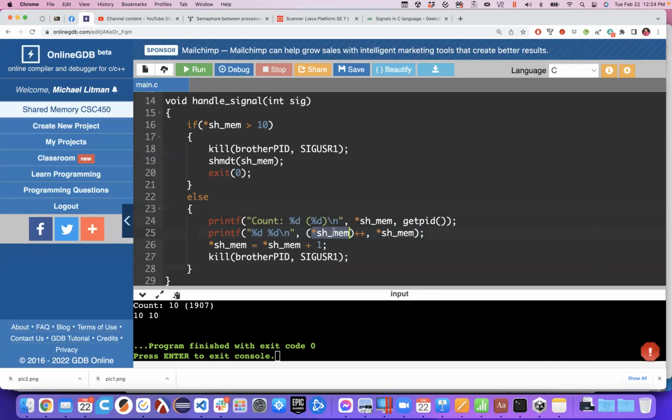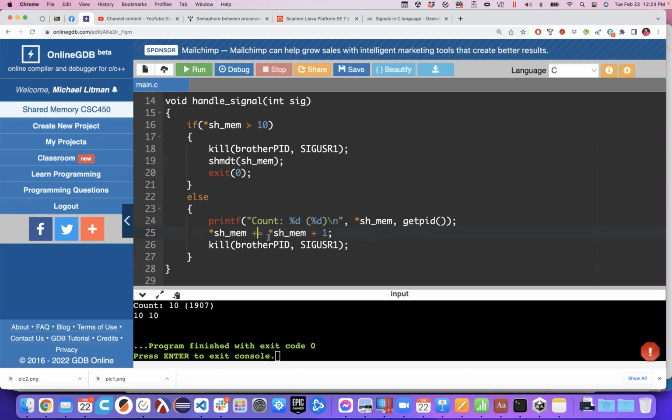So since it boils down to a number, let's say it's 5. When I say 5 plus plus, sure, the 5 does become a 6, but it's not getting stored back anywhere because that is at that point the literal 5. So we can't actually increment a value at a pointer using plus plus. We have to do it this way.